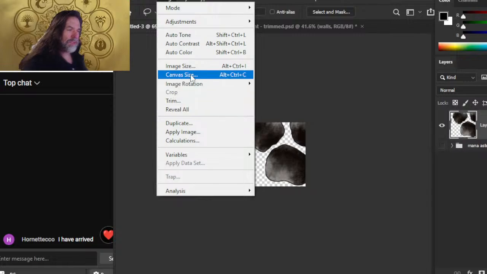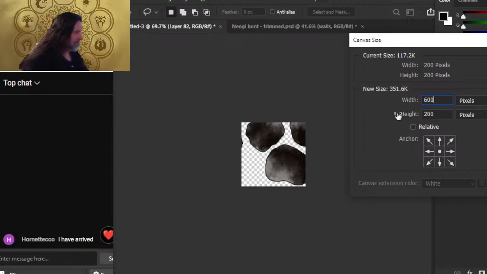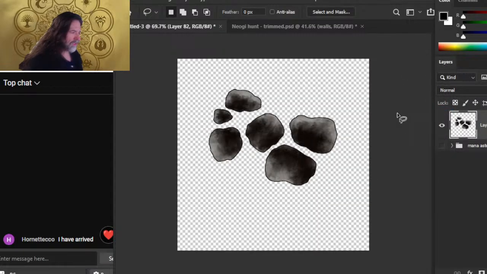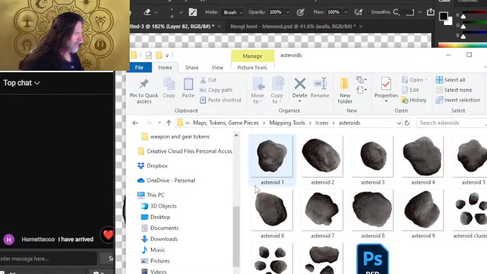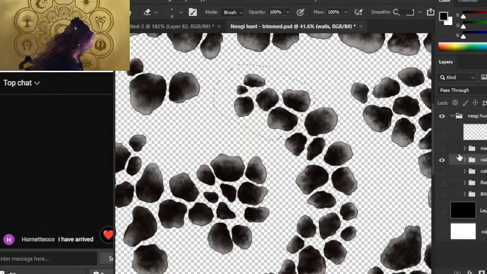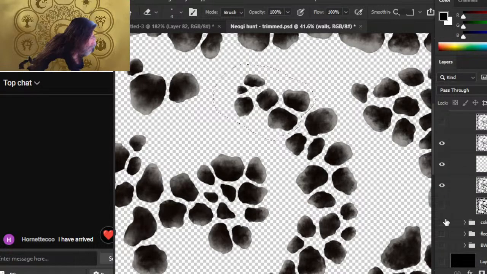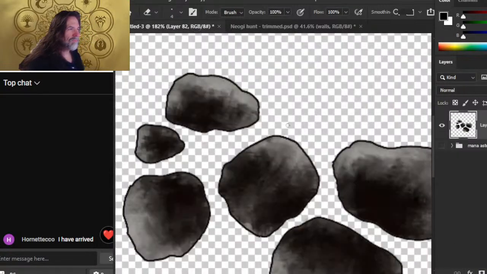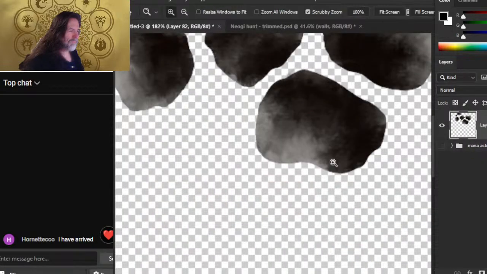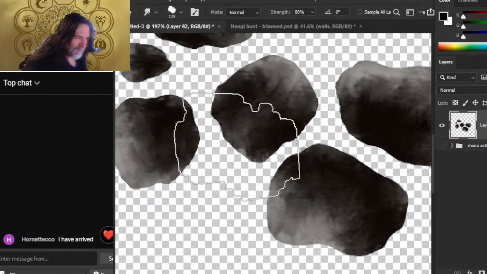Huh, so how about, what's the canvas size here? Pixels, what, 600? How's that do? A little bigger than I need. Hold on. Let's do that instead. This might clean up easier.